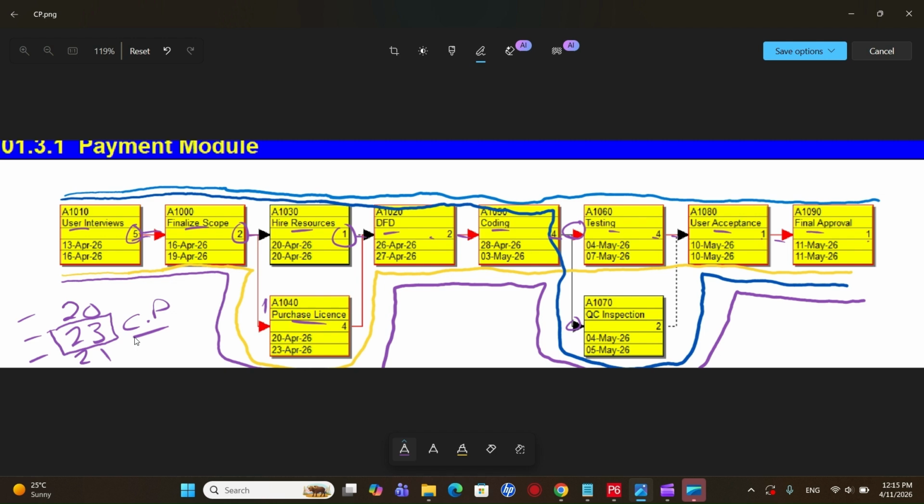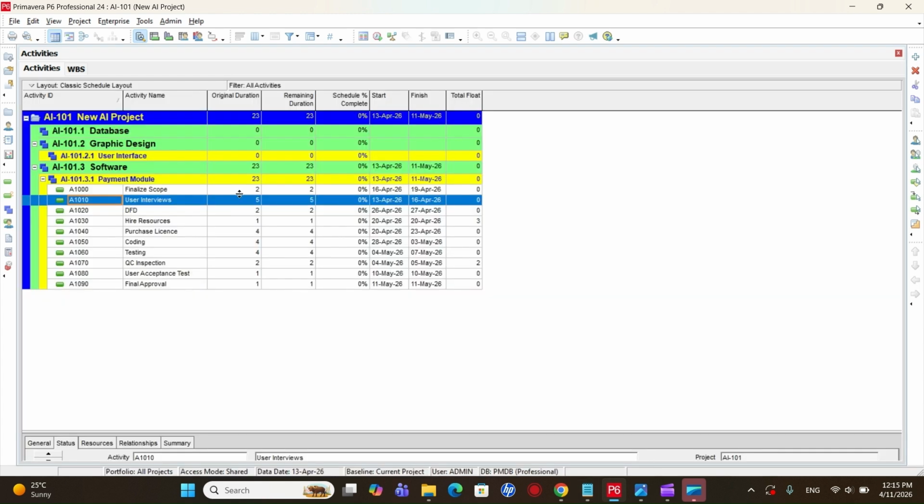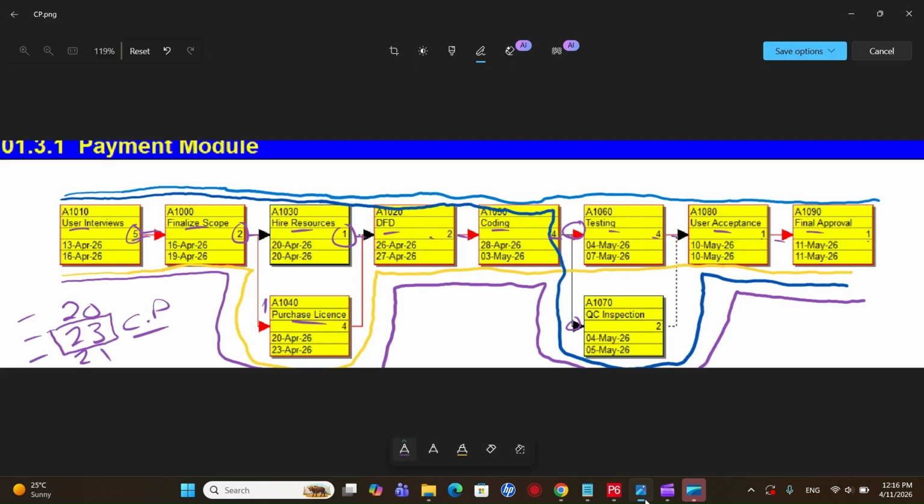So basically, let's say if we go back to P6, here we have P6 and we have each and every activity separately. Now if we add up these durations separately, like 2 plus 5 plus 2 and so on, we will get the total duration of 26. But that is not going to be the duration of our project. The duration of our project is going to be 23, as we can see at the top. Why? Because the duration of the critical path is 23 days. So that's why we have the total duration of the project as 23 days. So that is how you will identify the critical path.